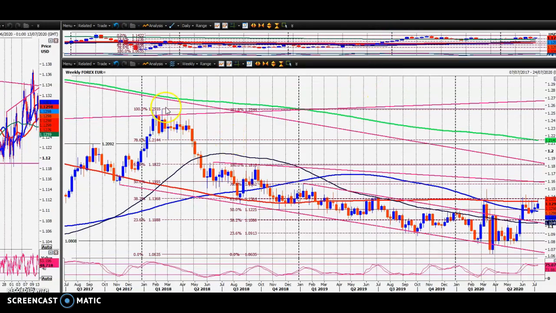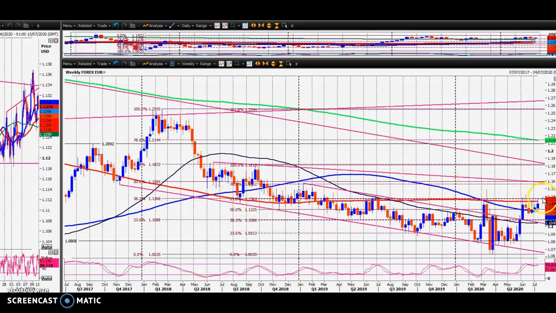Weekly chart for the euro here, you can see was in a downtrend, well, right up until March. But you could certainly consider that the last almost year really has been more of a sideways trend. Now, we've got 200-week moving average at 113.30, 113.40. That's really doing a good job of resistance, tied in quite nicely with some fib resistance around 113.60, 113.70.